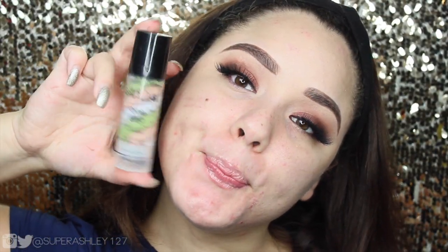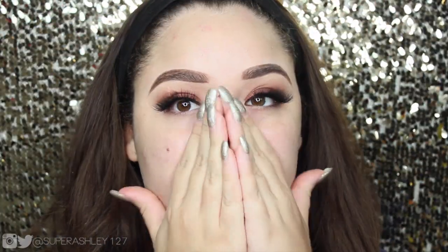I'm starting with the Stila One Step. I think this is like the skin tone correcting primer. I don't think it's a primer. I think it's like a serum or something, but I like this.